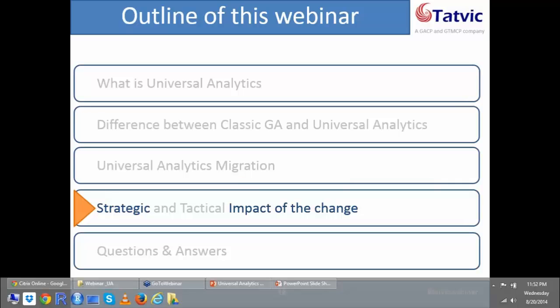My goal was to take you through a 10,000-feet approach of what these changes that Bhumika has described from a technical angle mean from a business side. Then I want to go through some of the tactical details and quick examples on how those changes impact what exists in your Google Analytics data, and at the end of the day we'll go through the Q&A.